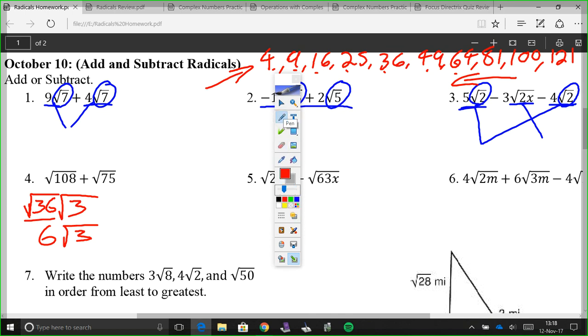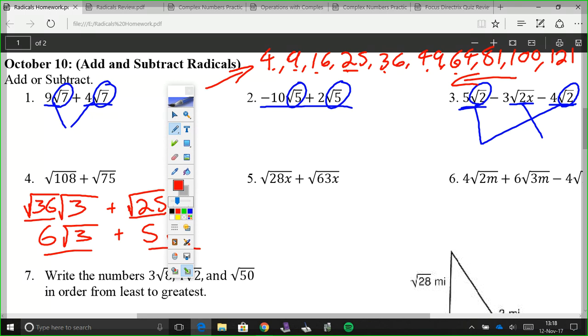We just did that previous problem, right? We broke it up into 25 and 3. And again, the square root of 25 is a perfect square, that's why I'm using it. That simplifies nicely into 5. And then the square root of 3 is left as a remainder. And now, these are like terms, and you can combine them, 6 plus 5, to make an 11 square root of 3. So, you're going to have to do that with number 5 as well.